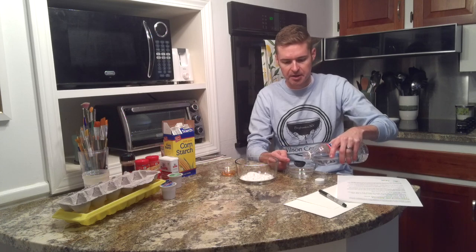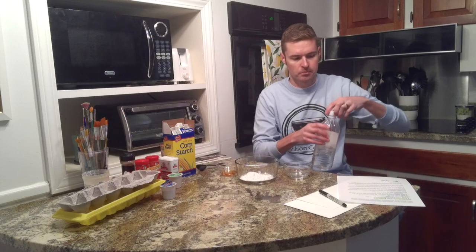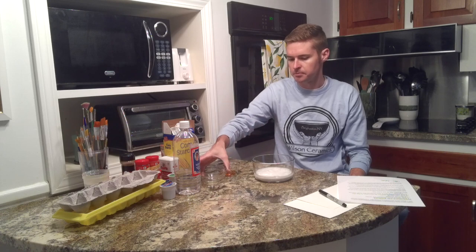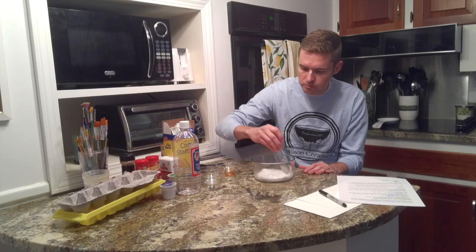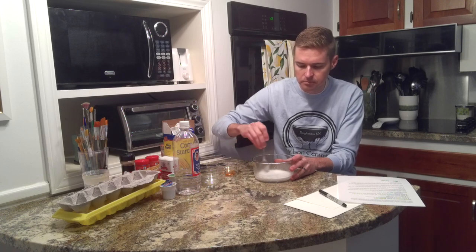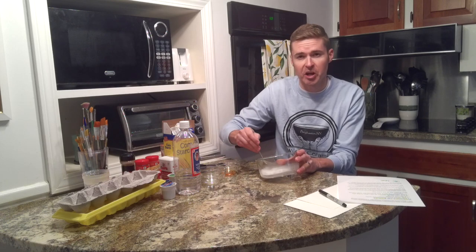I'm using the white because I don't want any colorants to be in there, but really it wouldn't make a difference which vinegar you have. So whatever you have lying around is fine. Okay, and then we're going to combine these two together, which is going to create a chemical reaction here. This is going to make this cloudy pigment, so I'm going to mix it through and let it settle down. And it should come out like a milky color if you're doing it right.